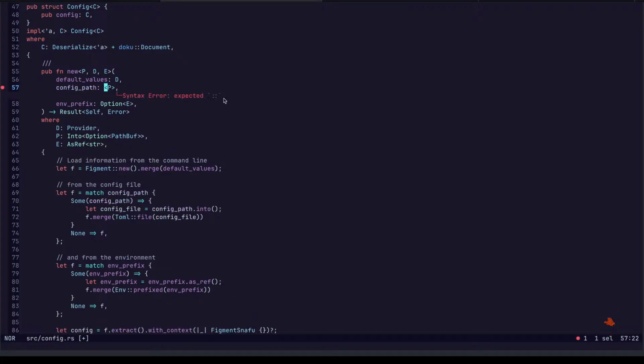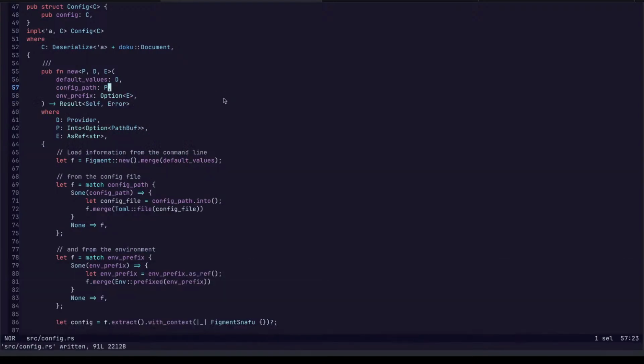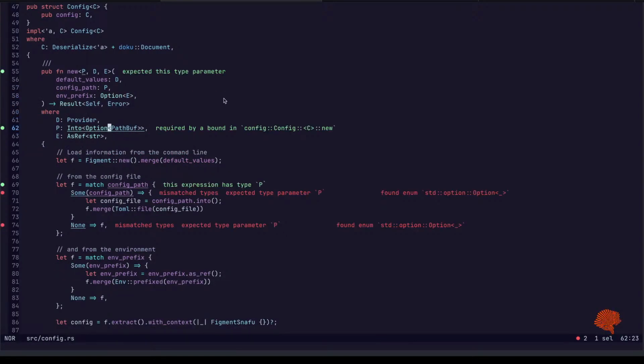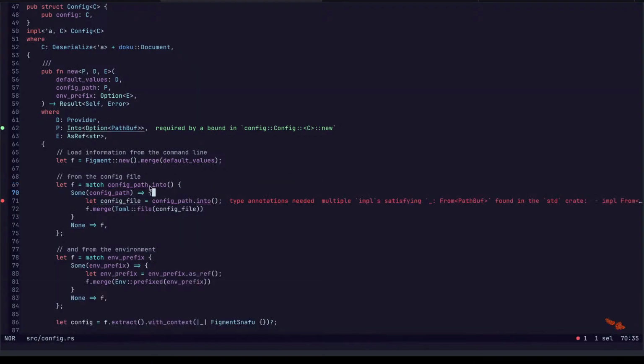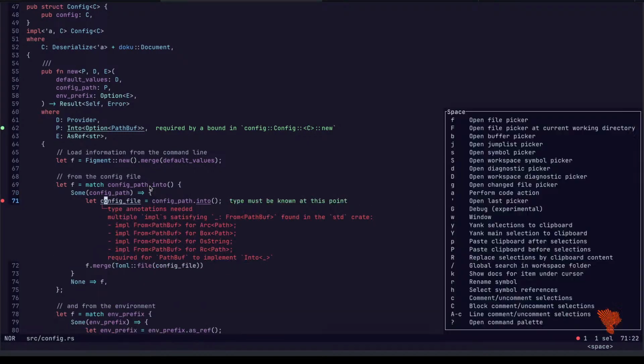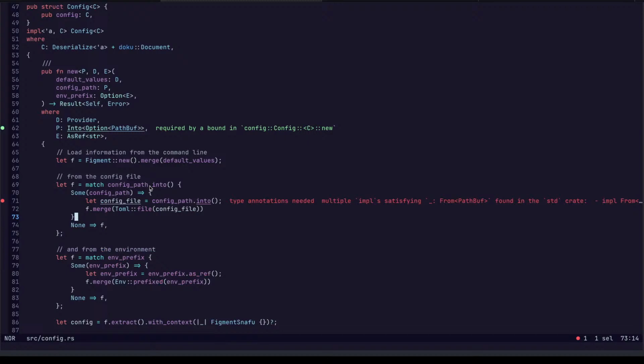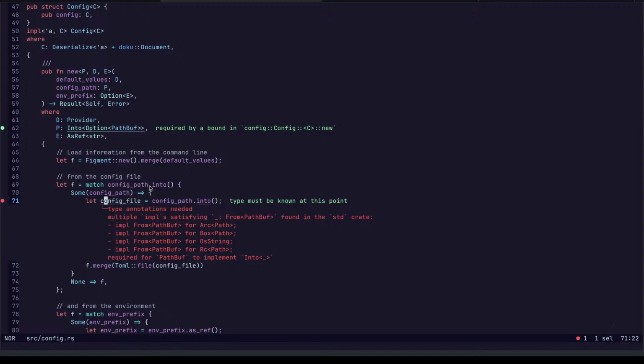And then, would it be happier with that? So we do an into there. Config file at that point. Unknown type. Yeah, I get that. Type annotations needed here.